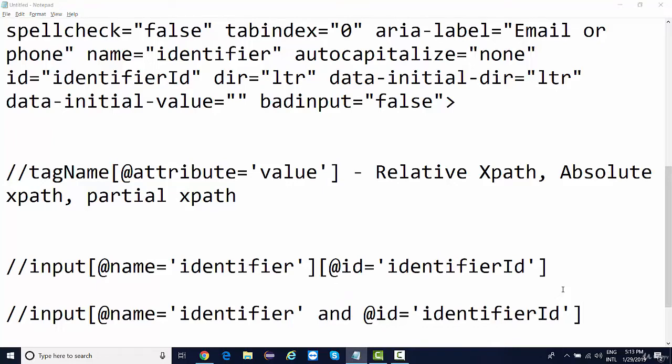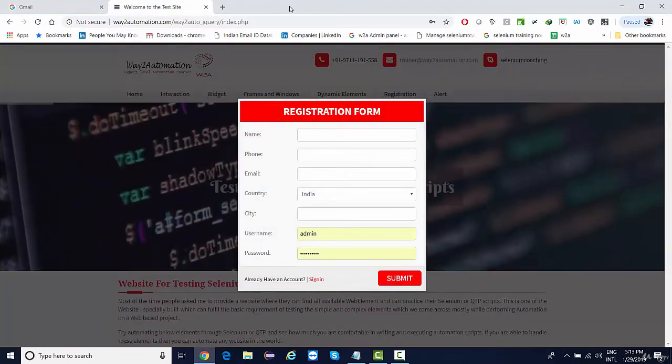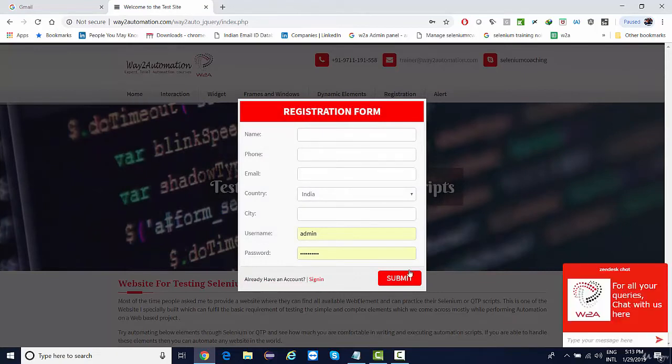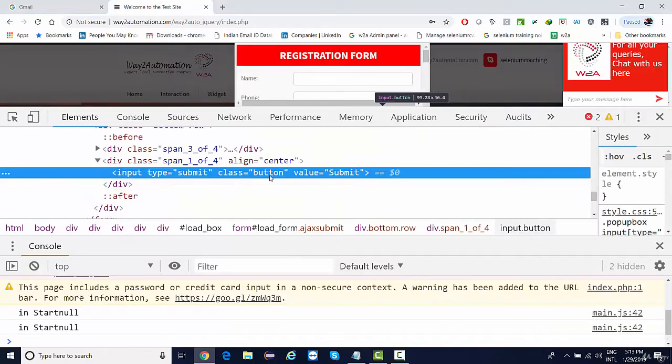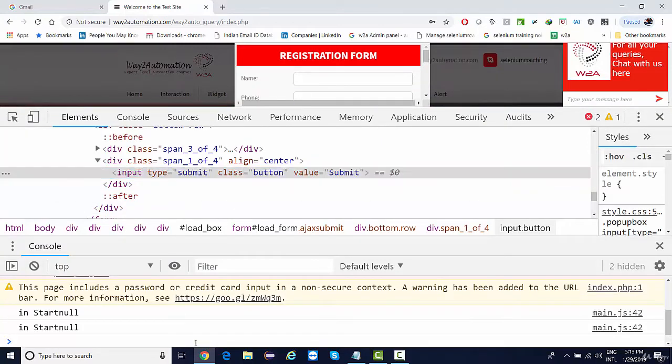I'll show you one example. You can go to this practice website called qa.waytoautomation.com. When you're trying to fill this form, or maybe click on the submit button, if you right click and click on inspect, you'll see this element over here. At times we get some logs over here.